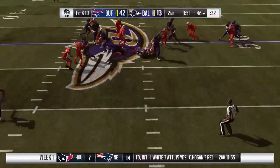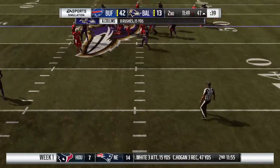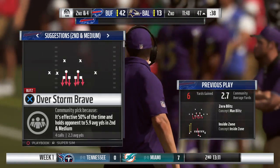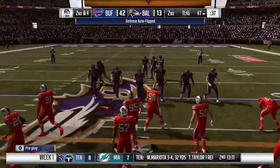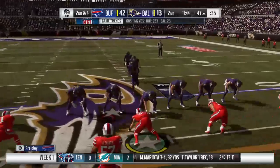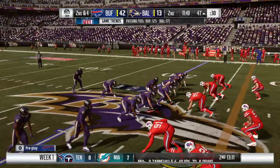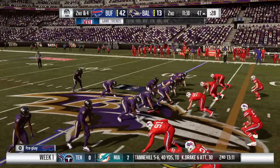I'm with you on that one. Let's just go ahead and be frank about the whole thing. The only one happy about the 3-point kicker. Exactly. You put it through the posts. That's going to help him at contract time. But that offense, they're thinking, let's get in the end zone this time. I don't know if that helped him at contract time. You could have kicked that one through. I don't know about that. Toe bash. I don't know about that.